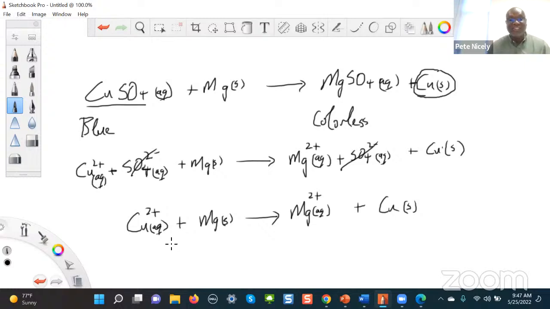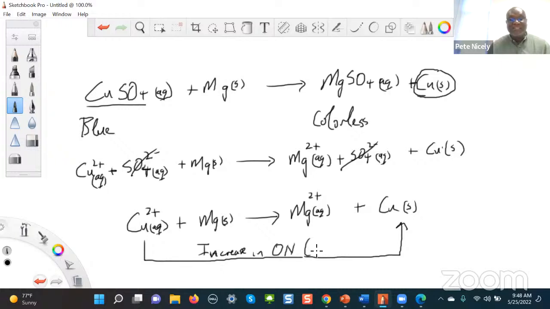So this is where you're going to see that this is a redox reaction, because if you look at the oxidation number changes as you go from reactant to product, you see that in the case of the copper 2+, the oxidation number changes from +2 to 0. So that means that there's an increase in the oxidation number, right? So therefore, that means that this is oxidation that is taking place. And we can also look at it in terms of gain of electrons, because going from the copper 2+ to the copper solid, you're gaining 2 electrons.